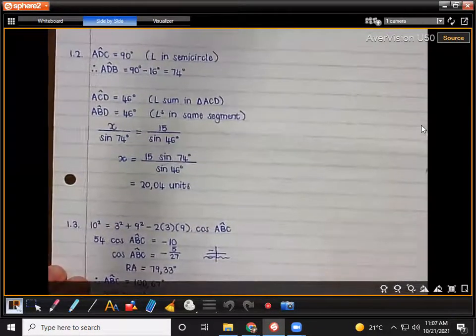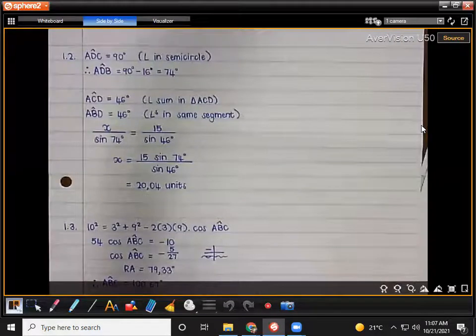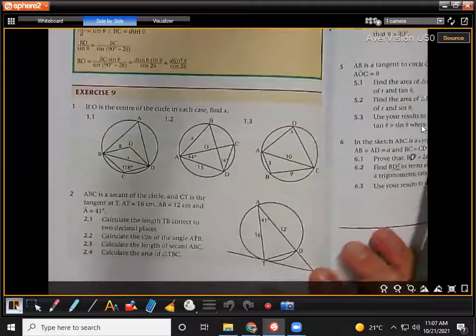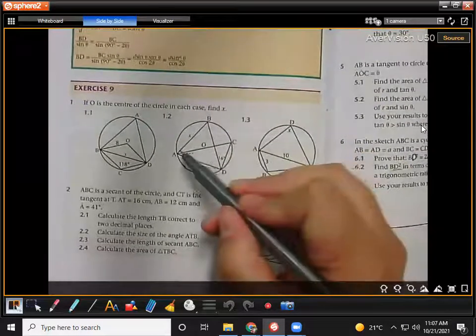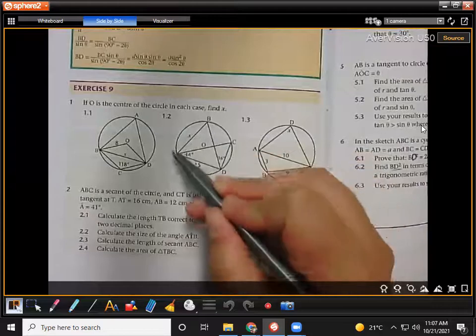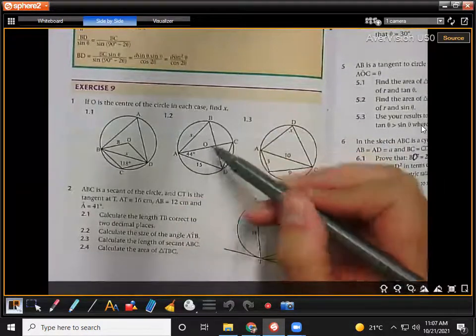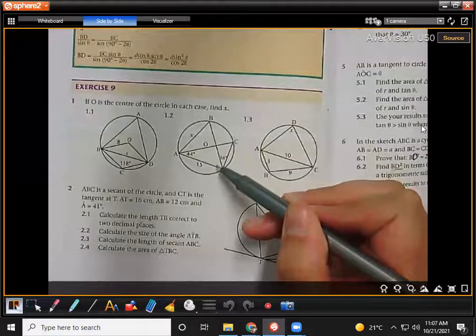Okay, I'll just show you this picture quickly because there might have been, I don't know, I was trying to find like the shortest way of doing it. But I don't know if any of you maybe found a shorter way, and then we can talk about that. So for 1.2, we have to find x, right, which is that side over there. So I thought, okay, if I want to use sine rule maybe in this triangle, all right, because x is the side of this triangle, then I need the opposite angle there.